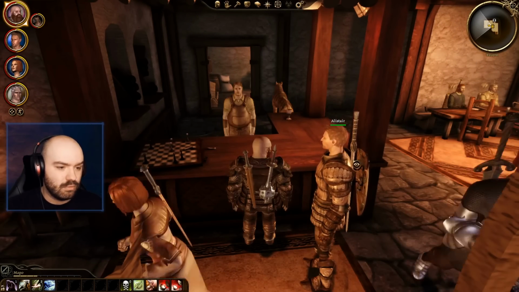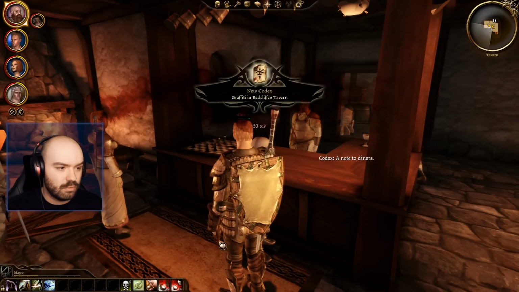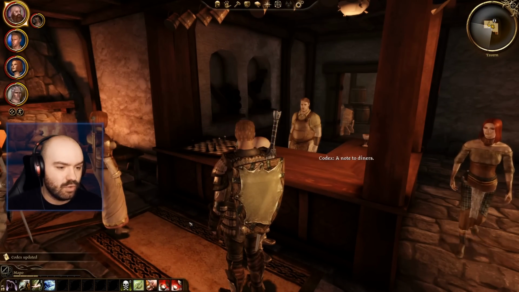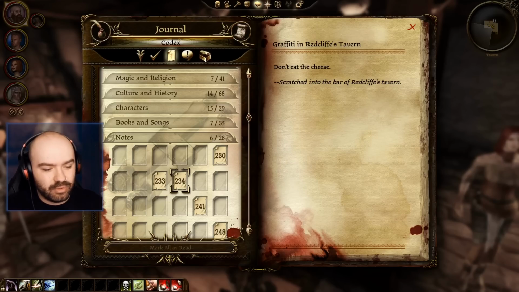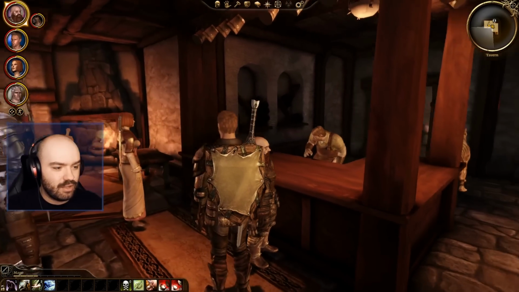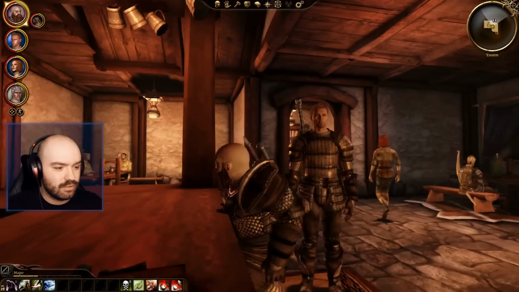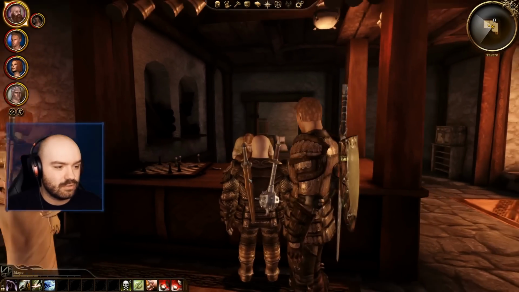Graffiti. Oh. What? Where? Graffiti in Redcliffe's tavern. A note to diners. Don't eat the cheese. Scratched into the bar of Redcliffe's tavern. Alright, this is why tab to highlight items needs to exist in this game. Lloyd, why should I not eat the cheese? Is it made out of, you know, something? Is it not traditional cheese?